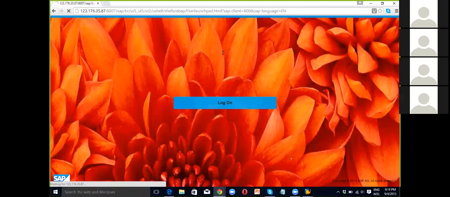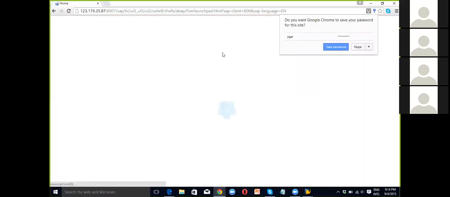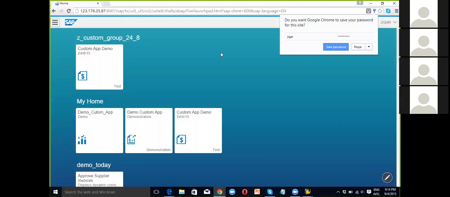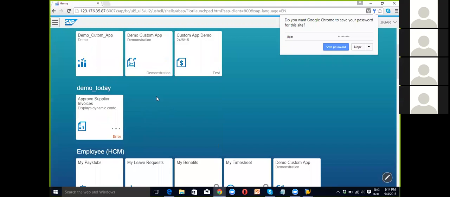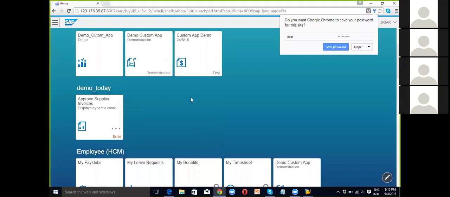So what I actually want is that when he logs into this Launchpad, if a proper role is assigned to that particular user, the extended application should be available over here as a tile. So when he clicks on that particular tile, the same application that opened over here should get opened in my Fiori Launchpad. So this is what ultimately I want.